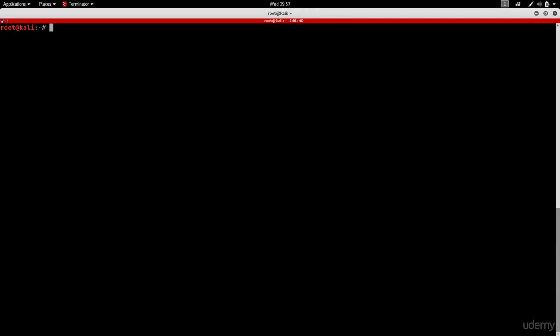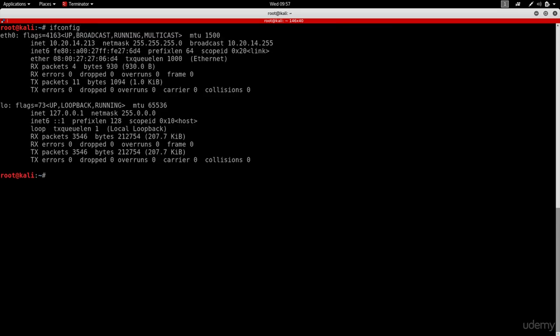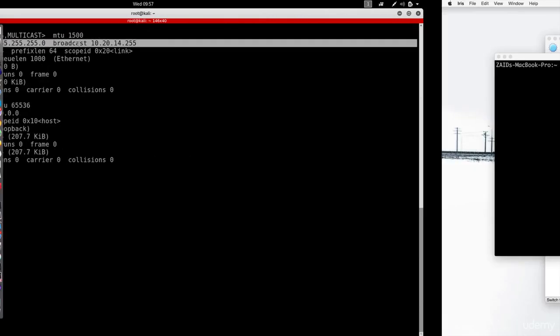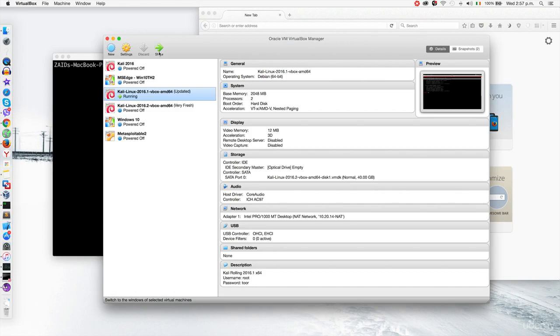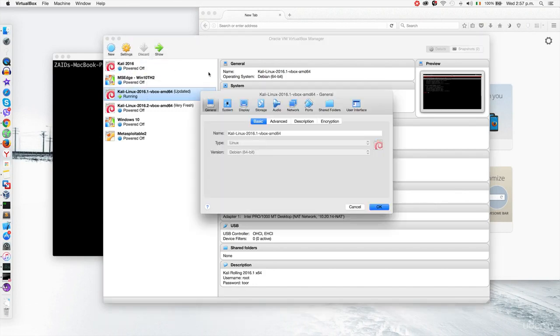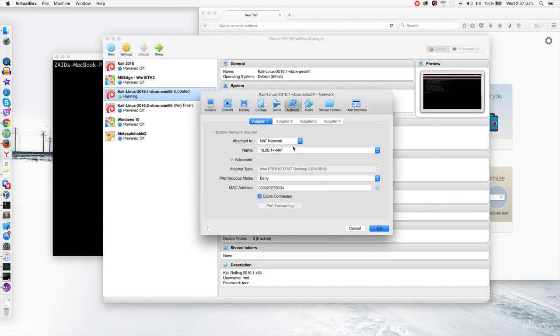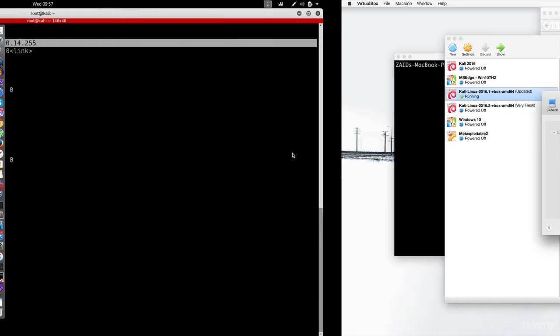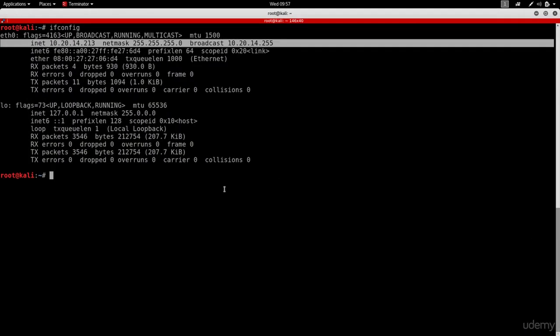So the first thing that I'm gonna do now is just do ifconfig to show you my configuration. And as you can see, I only have ETH0 right here, and it's connected to my NAT network because I configured my Kali machine to use a NAT network right here. So first of all, before you target a real network, make sure that that's the only network that Kali is connected to.